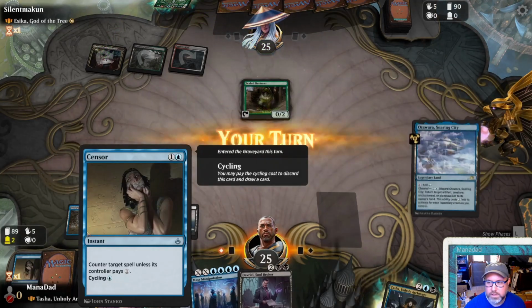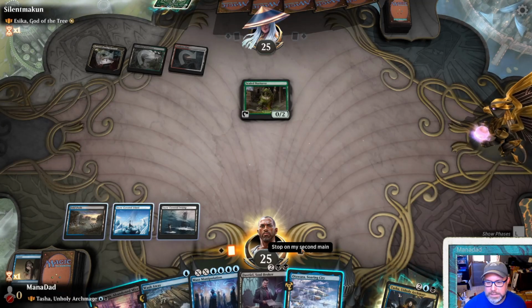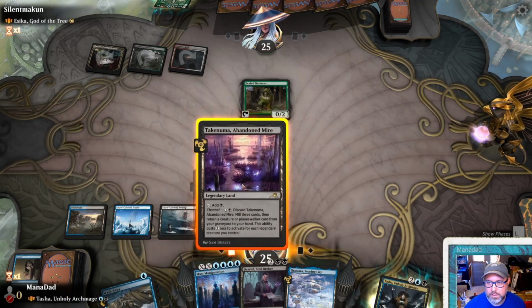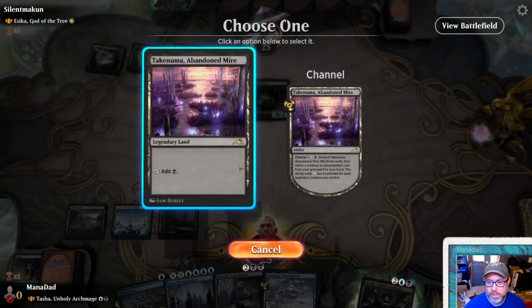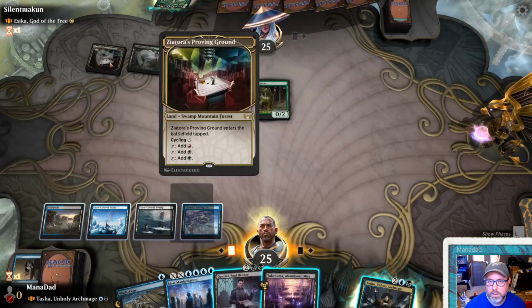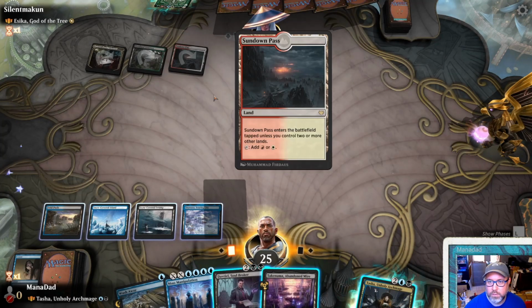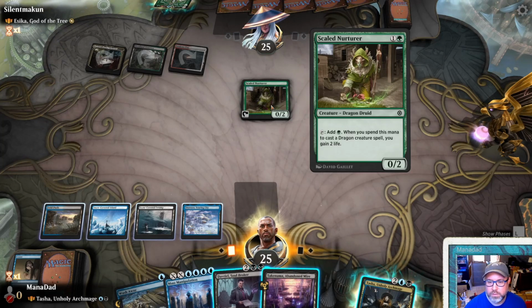Oh wait, is this counter unless they pay one? Oops. Don't know my own cards. And they can play. Can they play that next turn? Get a blue spell down here. So they've got red there, black, white, green. They would need blue.